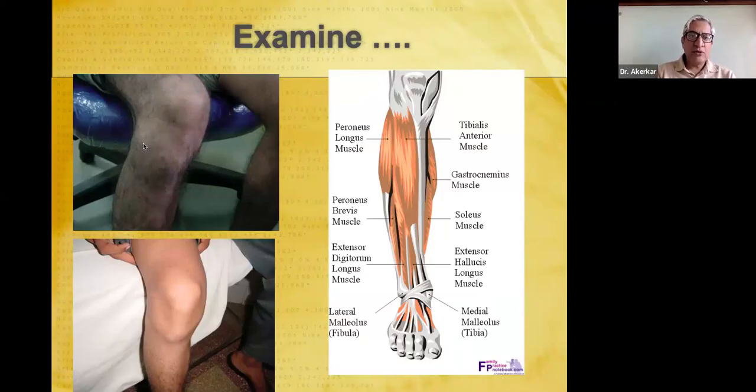Again, these patients can also show you other areas of pain, something like this patient. He keeps complaining of knee pain. As you see, the knee is not inflamed. You can see a swelling here, and here, and here. What is this? This is all enthesitis. Enthesitis of these muscles, the peroneus muscles. This is where they get attached. And this is the patellar tendon. So all these areas are inflamed, as you can see here.